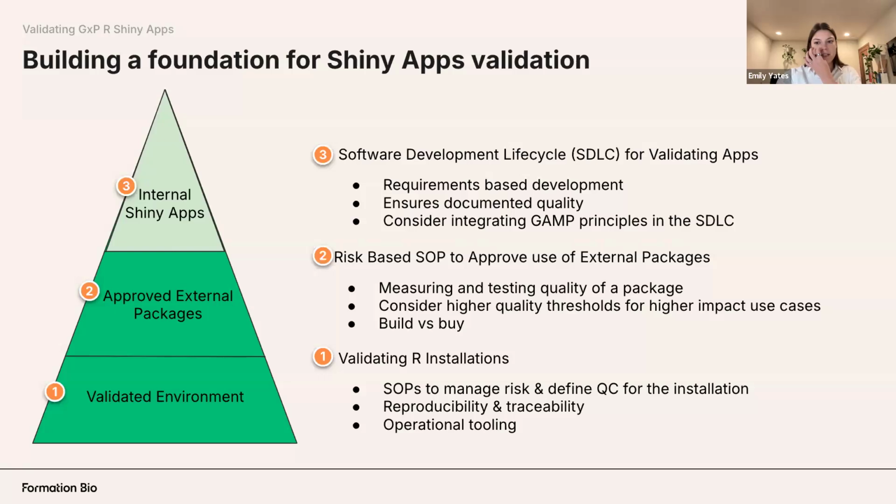So the last piece that I want to dig into today is an SDLC, which governs how we design, build, and test Shiny applications. And this is going to be a really important document to think about creating internally. I've seen a few published SDLCs. I know Posit has one published about how they are validating internally developed R packages, but we can think about how we can extend that SDLC to also apply to validating GxP-relevant Shiny applications.